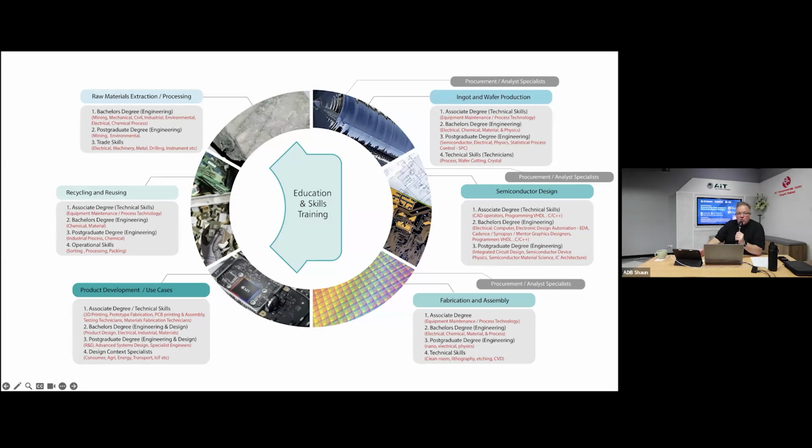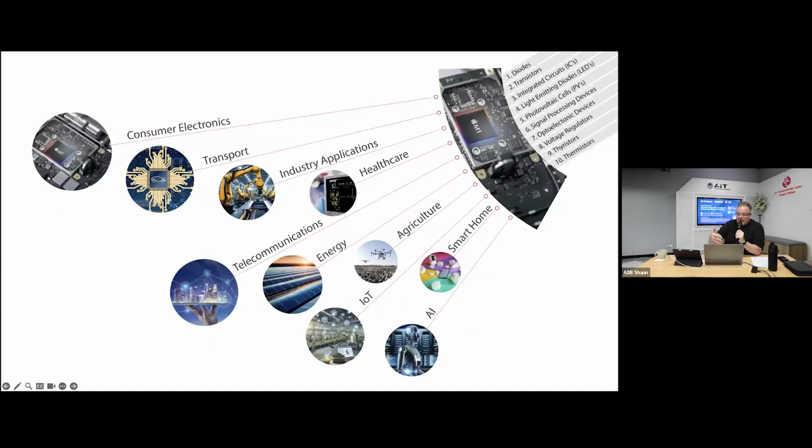We tried to better understand the types of skills at all levels that are required to develop an ecosystem in this place. Can I also point out, for those of you who would like to zoom in and get more details over time, the entire deck will be provided for you to download from wherever AIT can communicate these things to everyone. So you don't need to take photographs. We'll give you all of the images and slides that are here today. And then we looked at the ways that those semiconductors are outputted into some different areas.